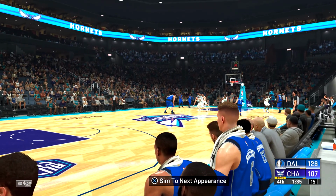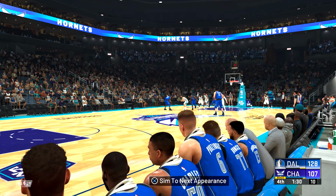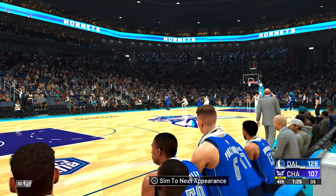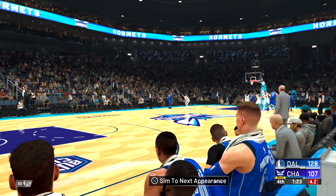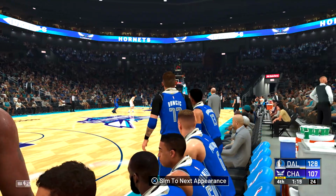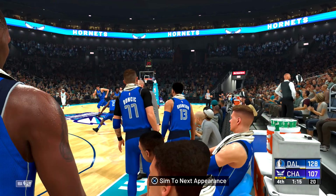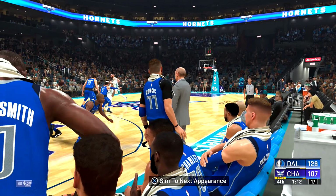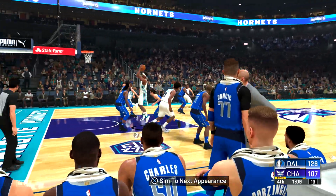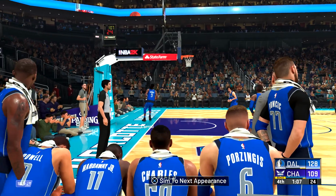Barea, the pass to Marjanovic. Right outside. Now the dish to Murray. Back to right. 5 on the clock. Lets the 3 fly. It's rebounded by Charlotte. Hernan Gomez has got his 5th rebound in this one. And one team is just completely outclassing the other tonight. Spirited performance, and it really ignited what is turning out to be a monster win here for the Mavericks.